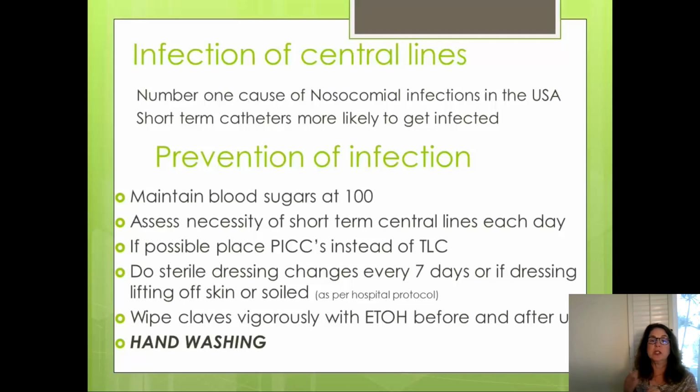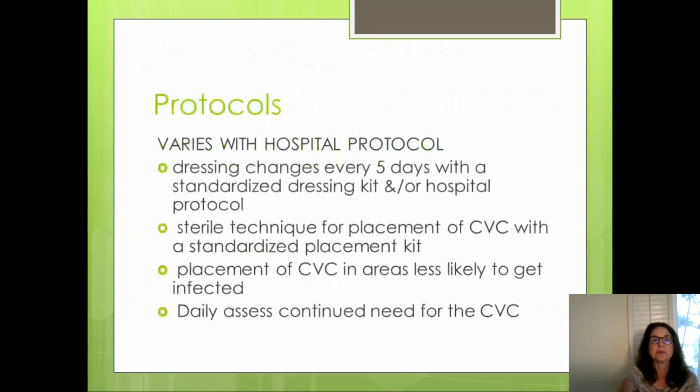Wipe the clave vigorously with alcohol before and after use. Some hospitals have policies. I remember the liver transplant team at UCLA had 6 alcohol wipes and 6, or was it 7, Betadine swabs. So you really had to clean every port before you went into it. It was just some weird policy they had. Most places, it's just clean it once. But the point is, clean it. And certainly very good hand washing. We know that's a major way to prevent passing on the bad bugs.